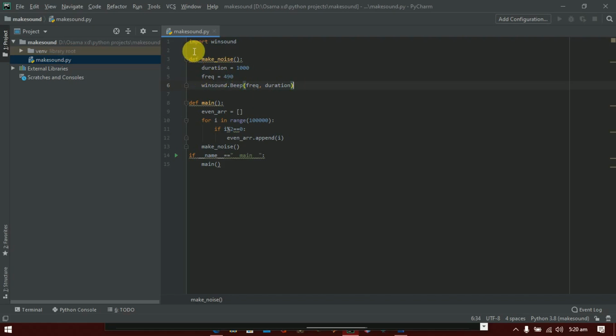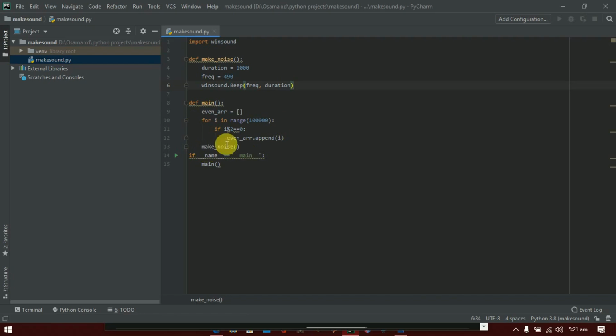I didn't have any algorithm right now, so I created a program that will store even numbers in this array. This is used to calculate the even numbers, and if the number is even, then it will store it in the array due to this append method. I'm not telling you much about this because this is not the scope of our tutorial right now. You can write your algorithm in this area, or you can call your algorithm. Okay, and then there I may call the make sound function which I created above.